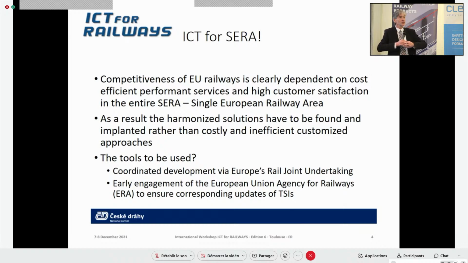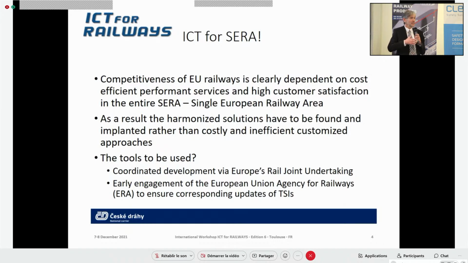We are simply not there, and we are not there because we do not have the harmonized solutions that would be systematically deployed. Of course, it would be much easier to deploy than a greenfield, but we have to overcome the situations of the national systems and really go for the harmonized solution. So harmonized solutions have to be used, harmonized solutions have to be found, and of course then implemented.